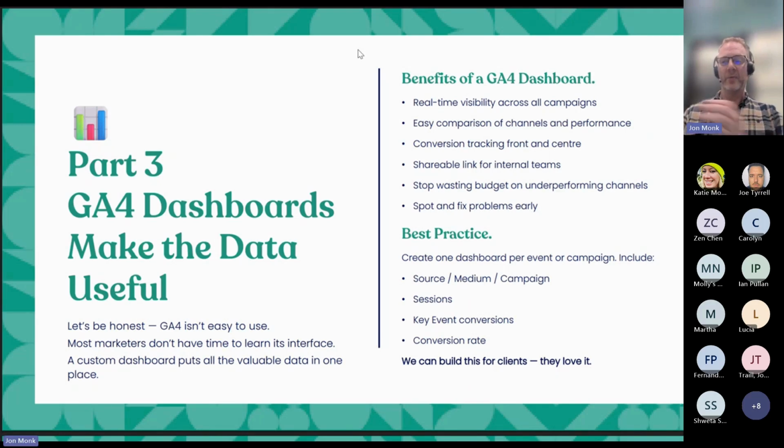So for example, if you had one PPC campaign which had a 5% conversion rate, but the other one was 30%, you may be asking, why is that other one so low? And same with email. When you can easily compare one versus another with a really easy to use simple dashboard, it actually makes that data a lot more valuable and makes people much more likely to do things about it.